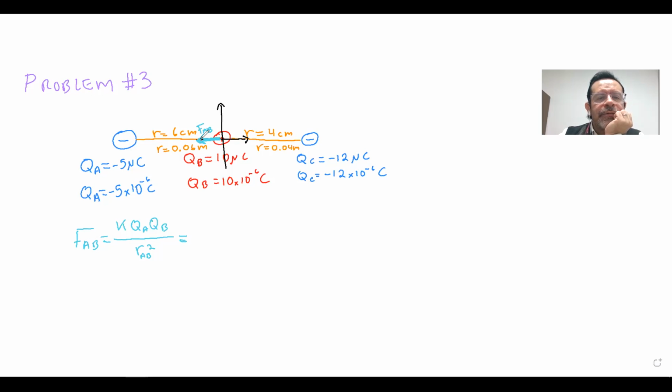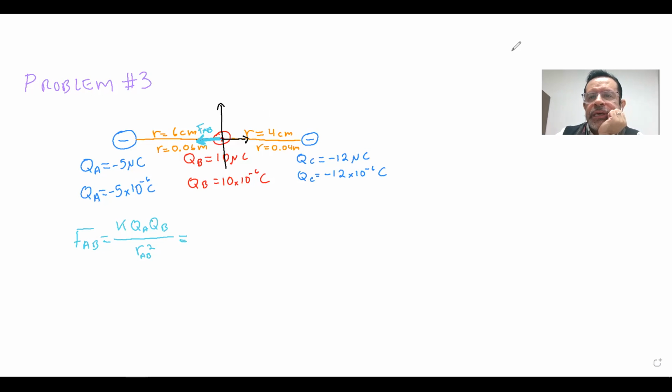I believe it was Enya that answered. Why would it be going to the left, Enya? Because it's an attraction force to the negative. It's an attraction force. So the thing we should be asking, if it's an attraction force and I'm located in B, where does B want to move to? It wants to go towards A. So that's why it's going in this direction.